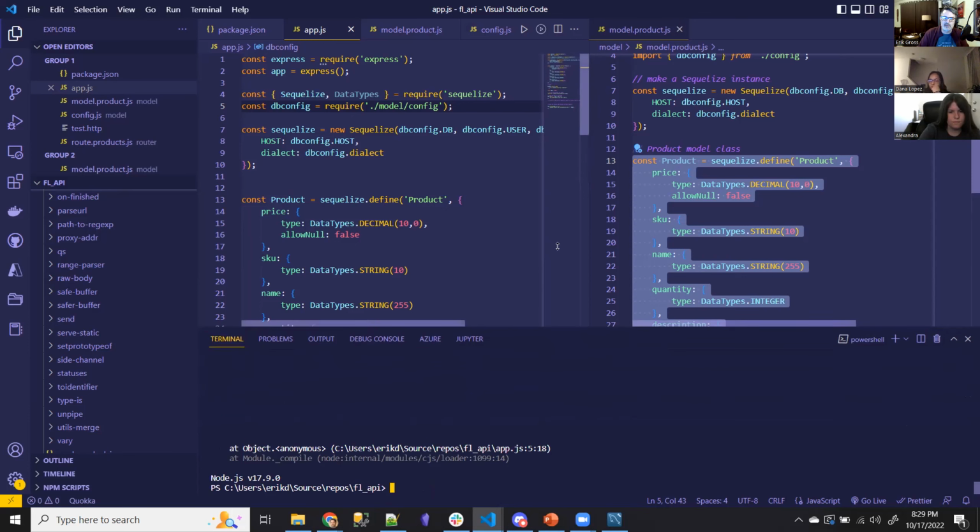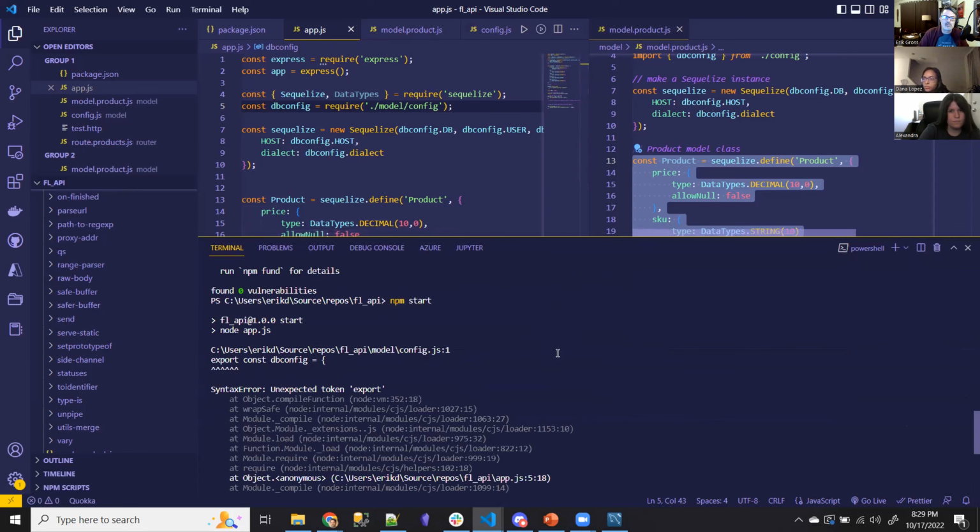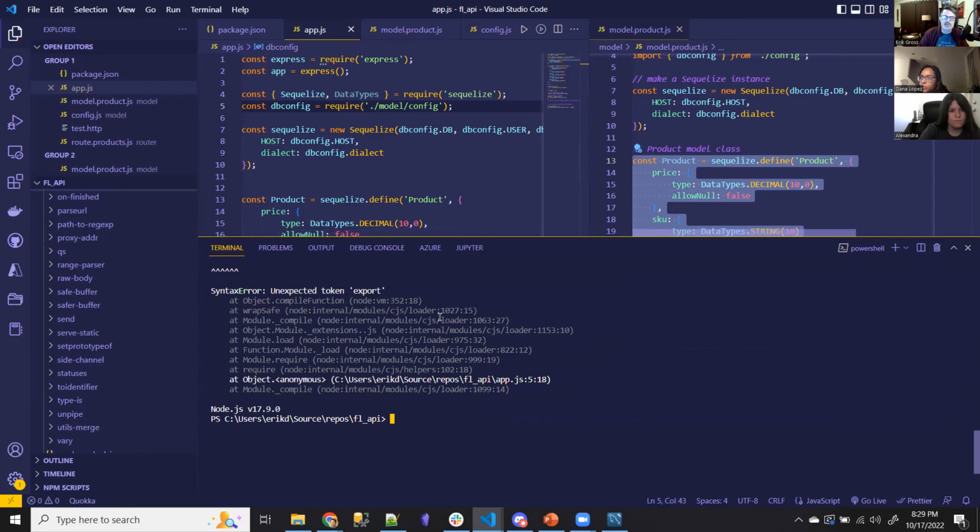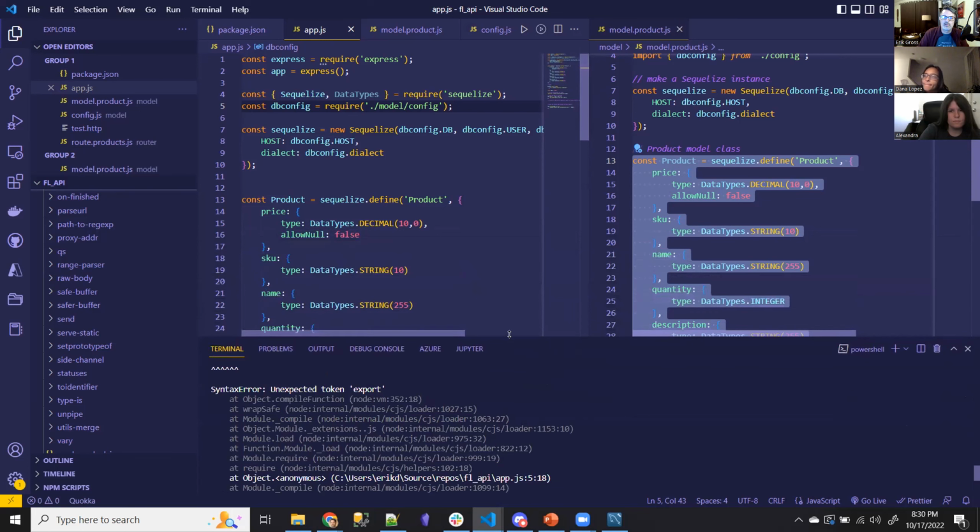All right. Unexpected token export. Line 5. What? Unexpected token export.